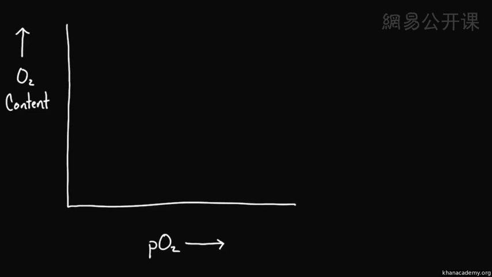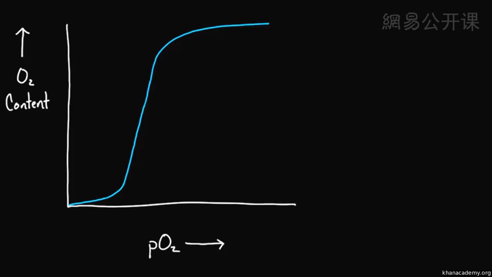So as I slowly increase the partial pressure of oxygen, see how initially not too much is going to be binding to the hemoglobin. But eventually, as a few of the molecules bind, you get cooperativity. And so then slowly, the slope starts to rise and becomes more steep. And this is all because of cooperativity. Oxygen likes to bind where other oxygens have already bound. And then it's going to kind of level off. And the leveling off is because hemoglobin is starting to get saturated, so there aren't too many extra spots available. So you need lots and lots of oxygen dissolved in the plasma to be able to seek out and find those extra remaining spots on hemoglobin.